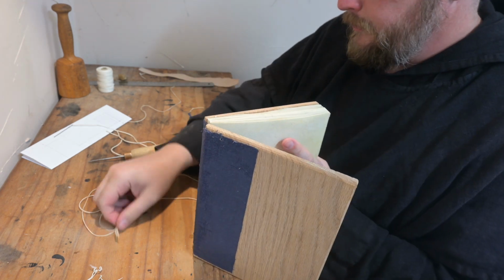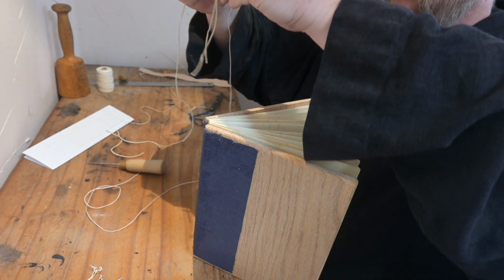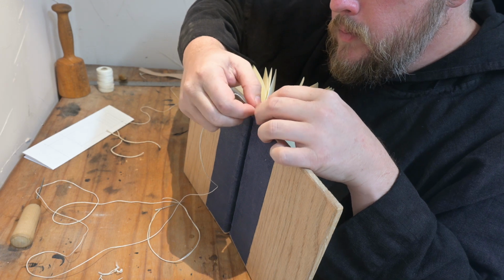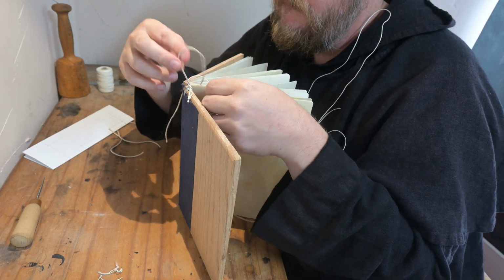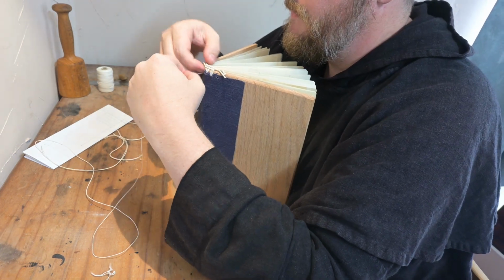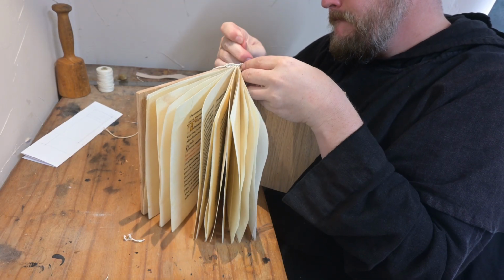And then it was time to do the end bands. So the headband and the tailband of this specific style of late Coptic binding, there's two cords that run across the top of the spine and the bottom of the spine. And there is a stitching technique that goes through the holes in the page and then loops up and around and does kind of a figure 8 around those two cords and then comes back down.